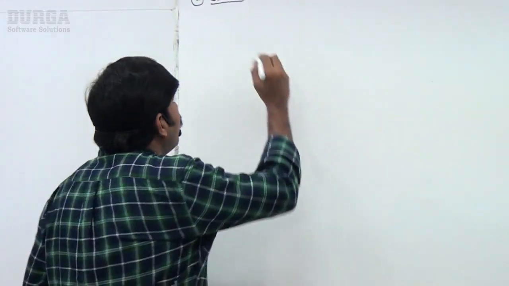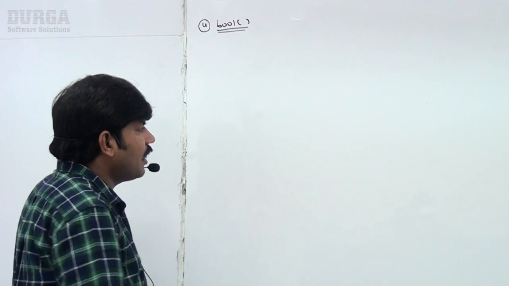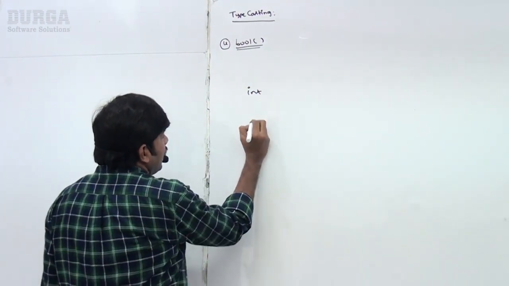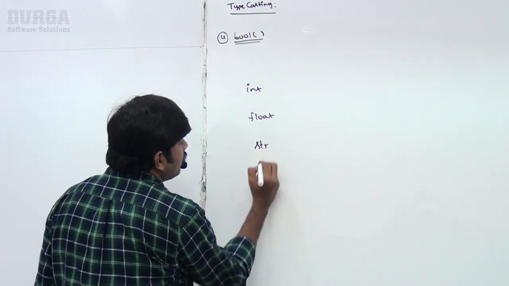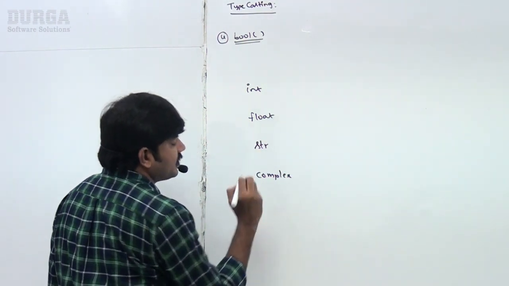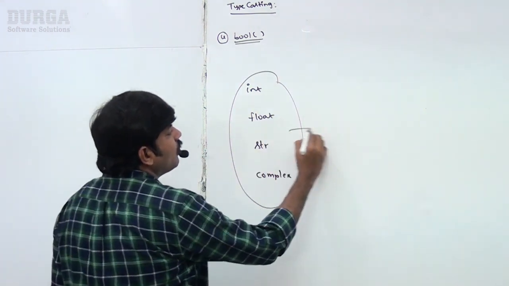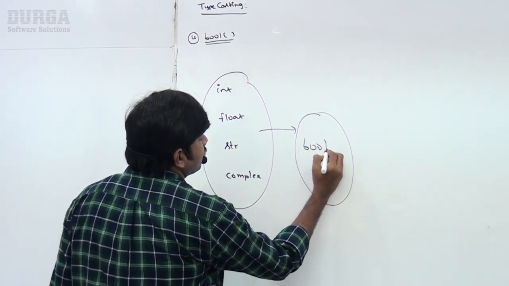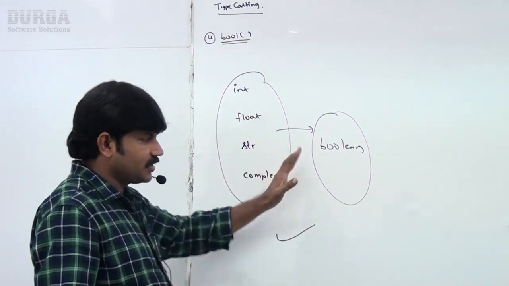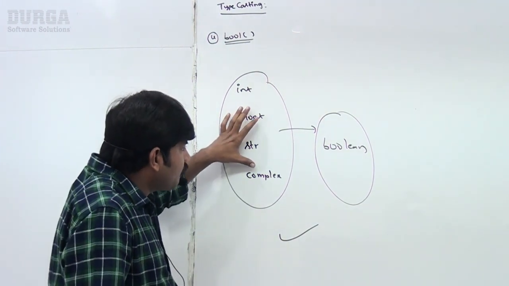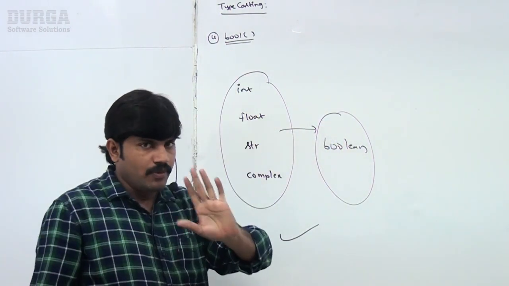Sir, up to this it is very clear how to use the int function, next the float function and the complex function. Now, how to use the bool function? Sir, I have an int value, or a float value, or a string value, or a complex number, and all these things I want to convert into boolean type. For that purpose we have to use the bool function, to convert the given value to boolean type, right?